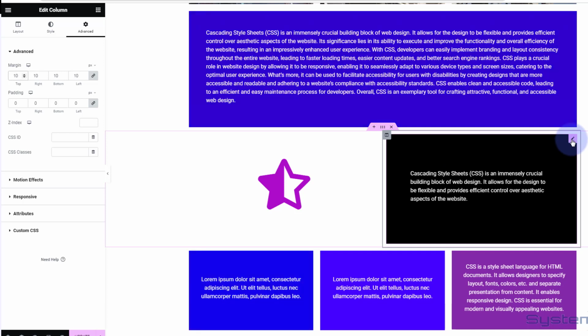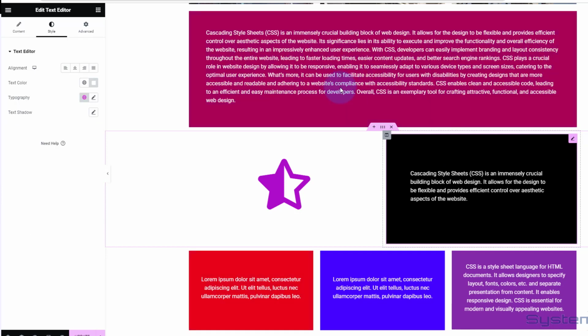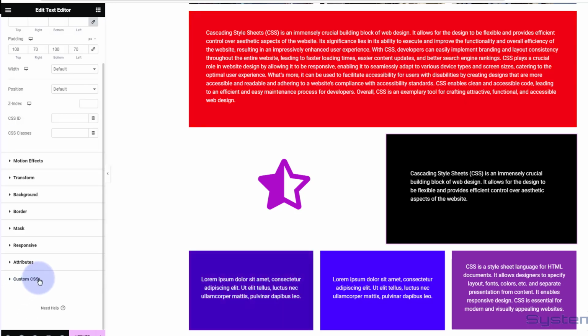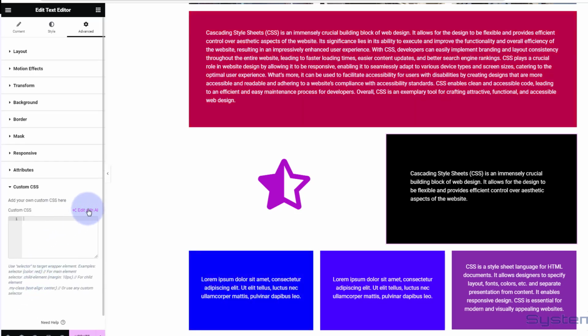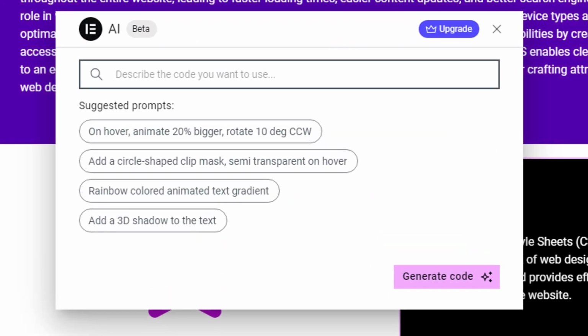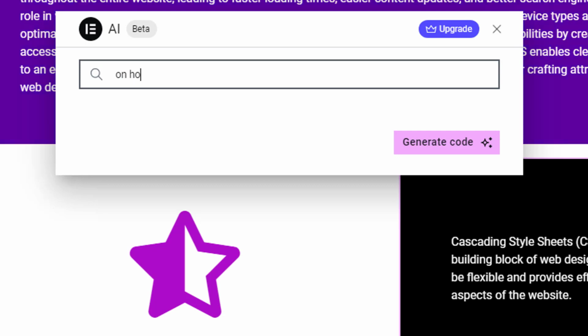We'll go back into our module that's on the top here, over to advanced, down to our little CSS text editor. Again, I'm going to use the AI. I'm going to say on hover, make fully transparent over 0.5 seconds or half a second, let's say.